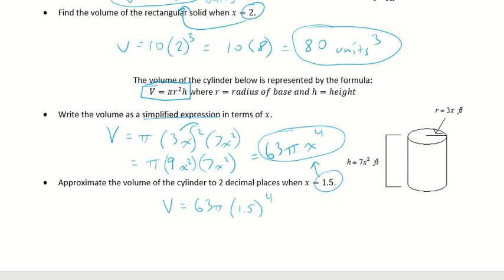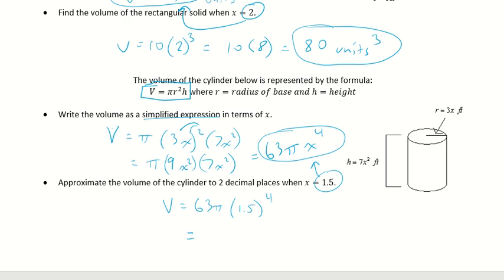And when we raise 1.5 to the 4th power and then multiply by 63 and then multiply by pi. Now, if you have a calculator that has a pi key, always use that unless they tell you something different in the problem, because this way you'll use an unrounded version of pi as opposed to 3.14 that's very rounded. That'll let you have the most accurate answer at the end. And then at the end of the problem, you can, of course, round if you would like. But if you round too early in a problem, sometimes that could throw your answer very far off.